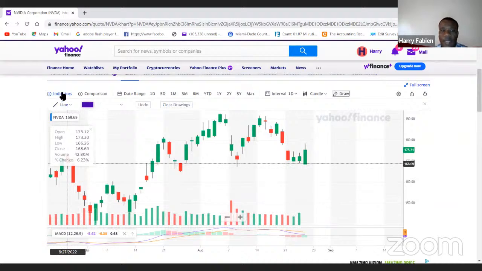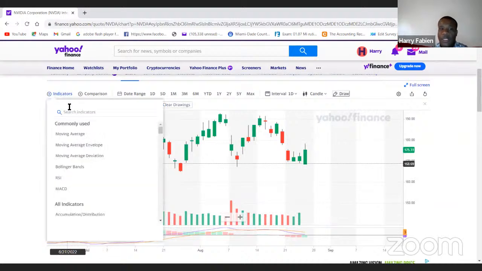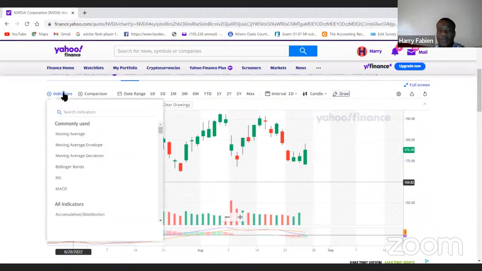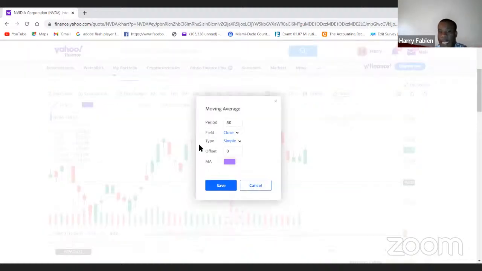Now, how you put your indicators, I'm just going to erase the support for you, so I don't confuse you. Just put indicators, how you put your 50, 150, and 200 moving average. You just go there, you click on indicators, and you tap moving average. Since it's already there, you click on moving average. The 50 has already been there. Down there, that's a color. You can put any color that you want. You can put blue, or leave it as it is. But now you just put blue, for instance, you click blue, and you save.